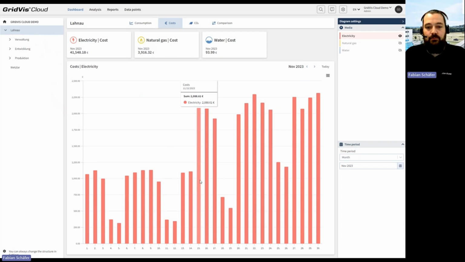That means we are able to show a historic price indicator, which has two inputs. One input is the consumption itself, and the second input is the contracts, which are based on a monthly basis, can be stored here historically, and are also used to show you the historic costs.